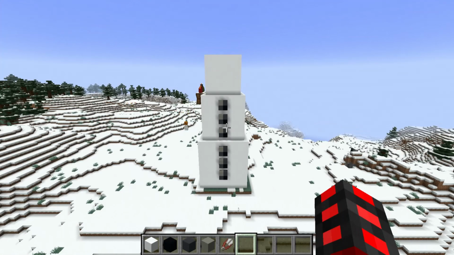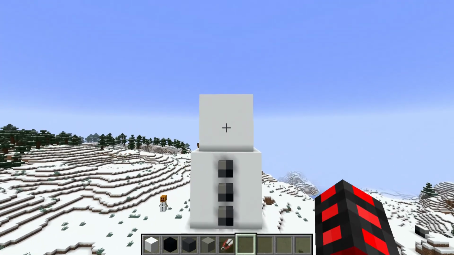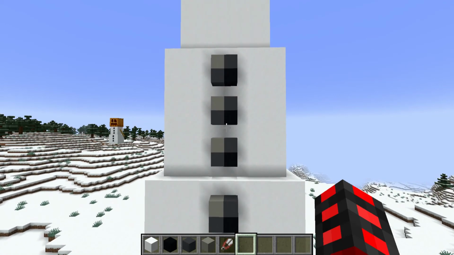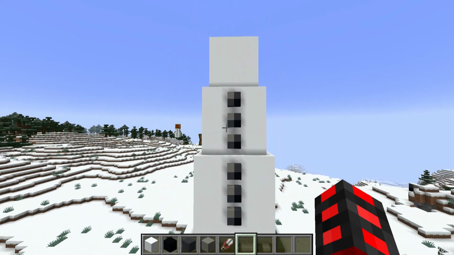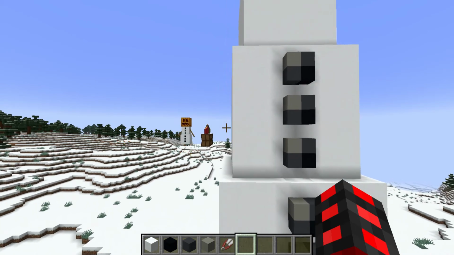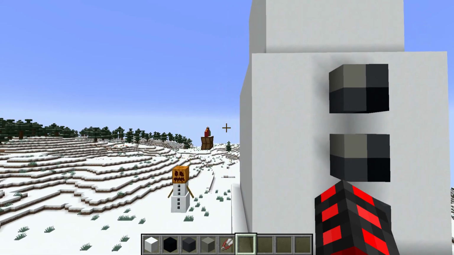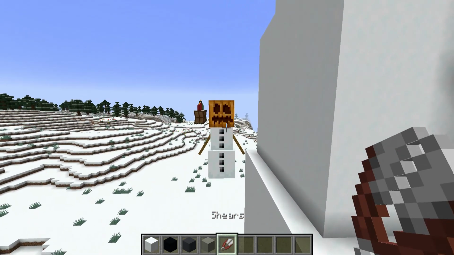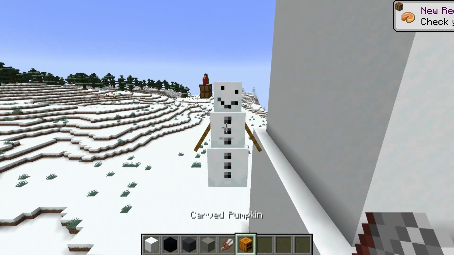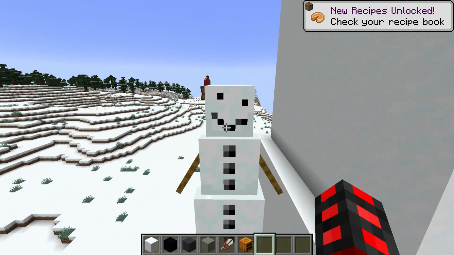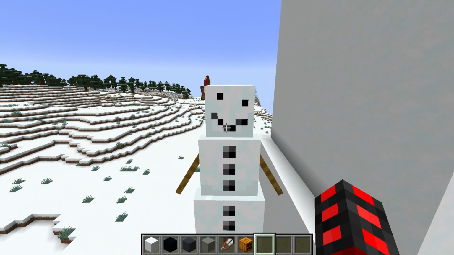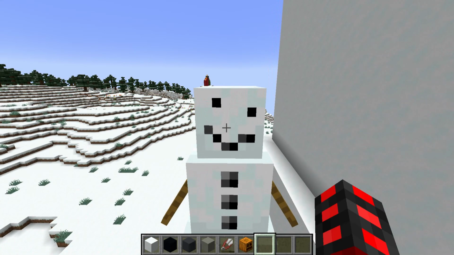With these nice coal buttons in, it's time for the head. If you can do a carved pumpkin, please do so, because it's more Minecrafty and it's a lot cooler. But because of my poor pixel art skills, I'm not going to be doing that, unfortunately. So I'm going to have to do what's hidden under here. Fun fact, you can shear snowmen. So, like this, carved pumpkin, and now we can see the hidden face underneath, which is rather derpy. So, just copy the pixels underneath here, and you'll have a complete head.